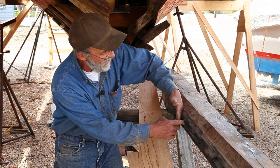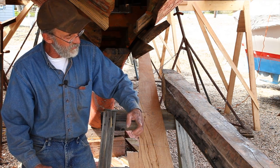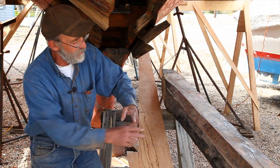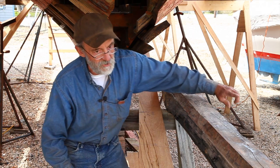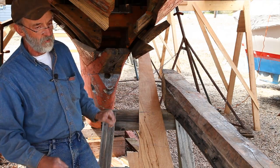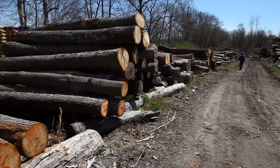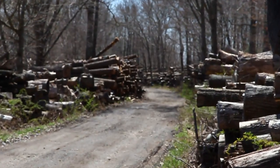So we're going to have the center of the tree, when we cut it out, either on this side of the timber directly in line with the bolt holes here, or on the other side of the timber. Depends on the curvature and how it looks when we roll the log over and things. So we're off to the sawmill now to get that log up on the mill and see what we get out of it.